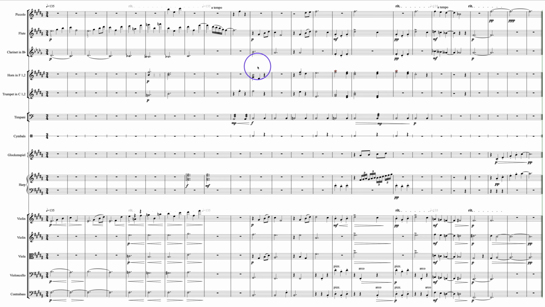where C scores, or there are some institutions where C scores are actually the norm. But I really feel that transposing is best because you get to see what the players are seeing. Okay, so for your winds, you have a very limited group. You just have piccolo, flute, and clarinet, right? Now you could have added more. You could have had like oboes in there, bassoons, and so on. And you just have a couple of trumpets and a couple of horns.